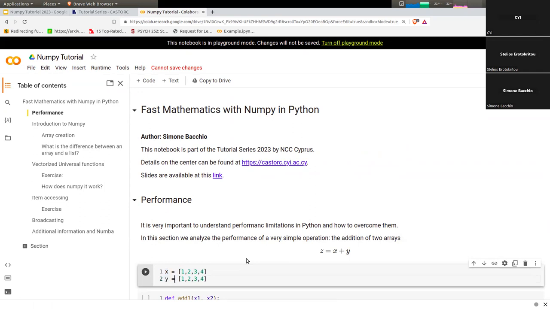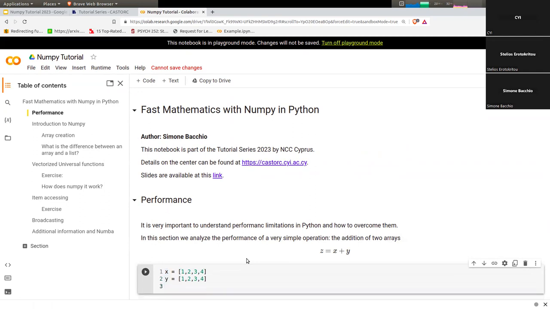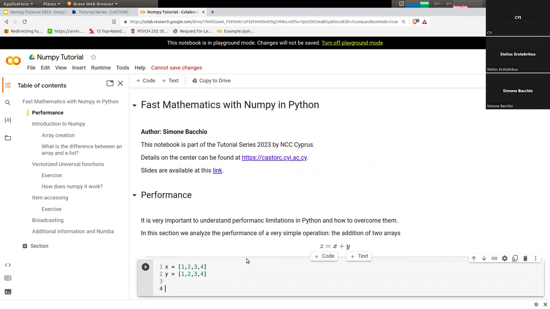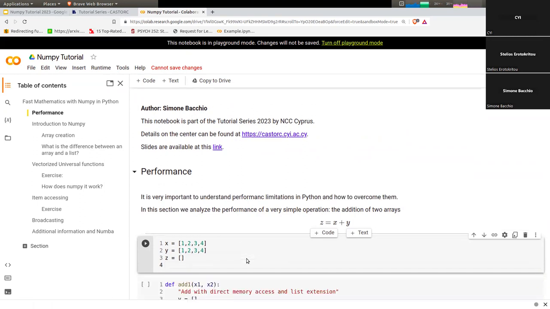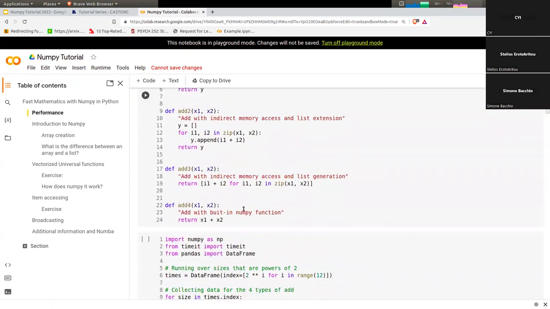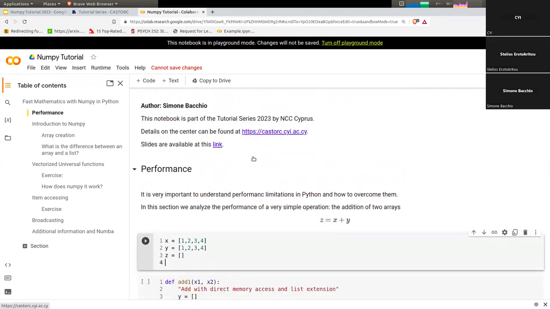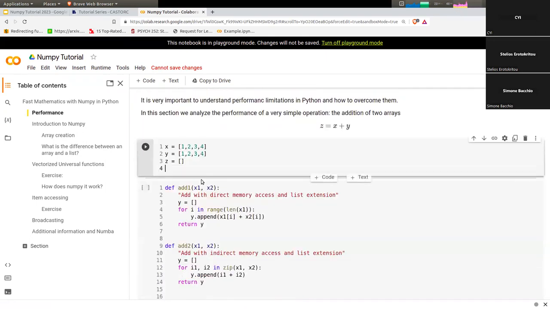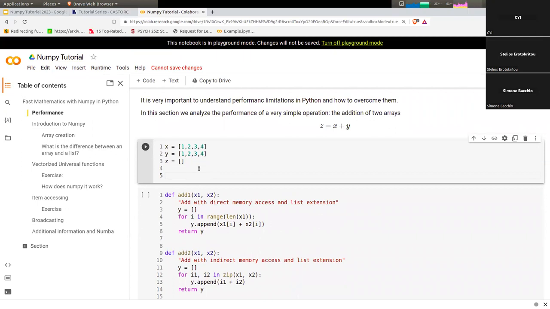How are we going to loop over these two sets of data if we want to sum them in Z? Let's say Z is a new array that we want to construct with the sum of the two. Well, one way to do it in Python is, for instance, to do a for loop over this data, okay?